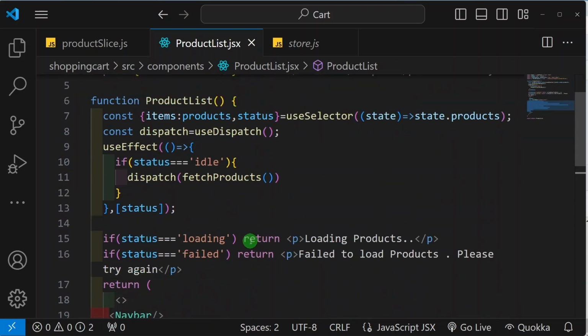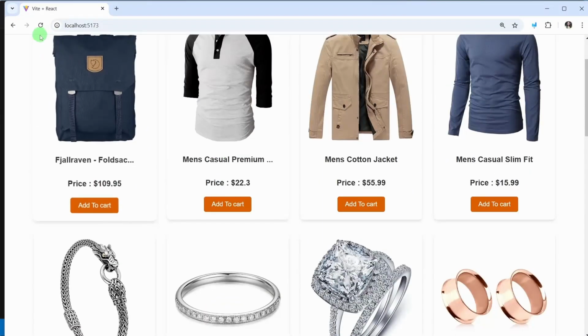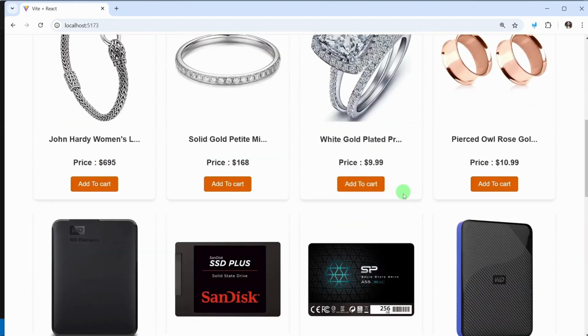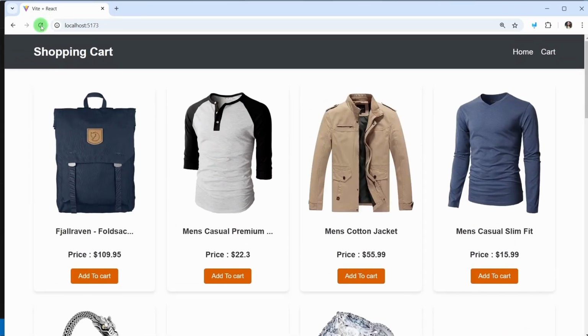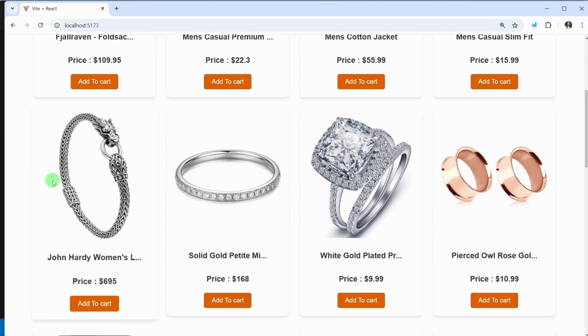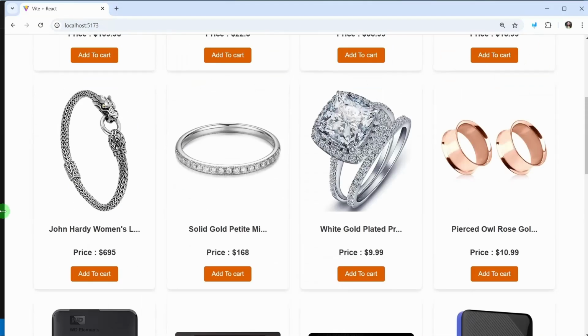Now you can see we have reduced a lot of code, and also based on different values we can display different data to the user. Now I will come here. You can see my application is mounted, my data is fetched, and I still have the same result. But now I will refresh this. You can see here I will have the message loading products. Just focus on where I am highlighting. Refresh this, I will have loading products. Once my product is fetched, I will have all these products rendered on my UI.